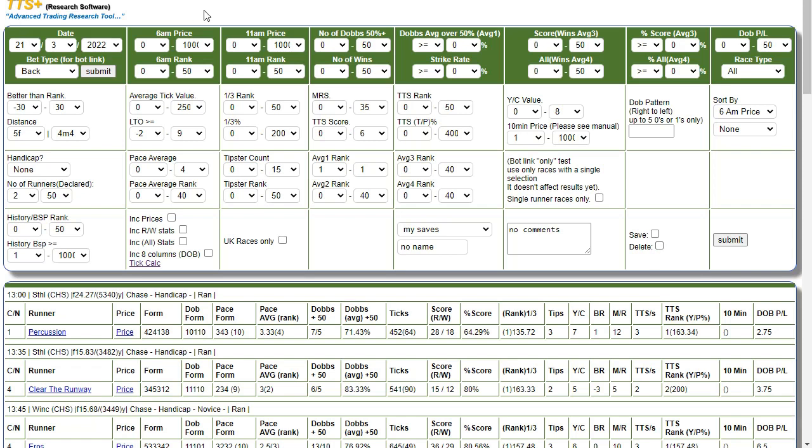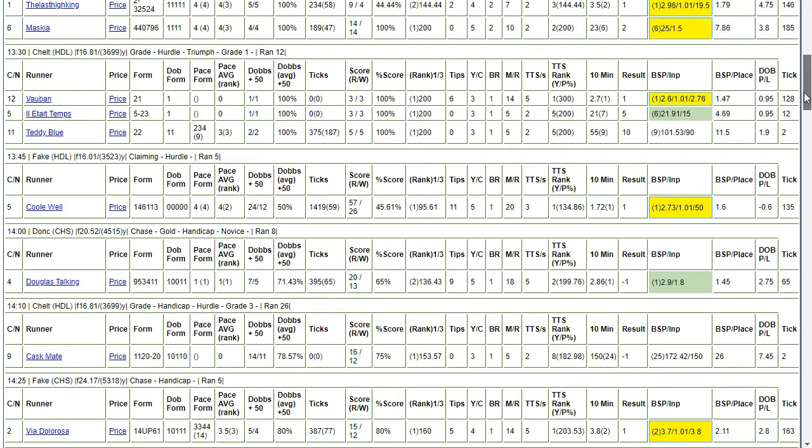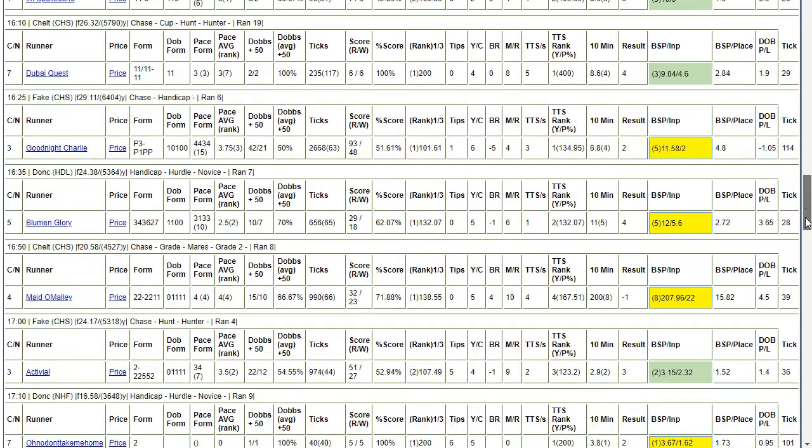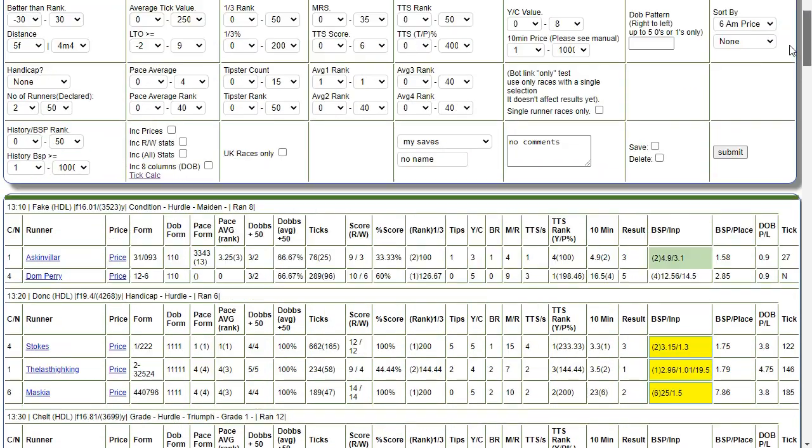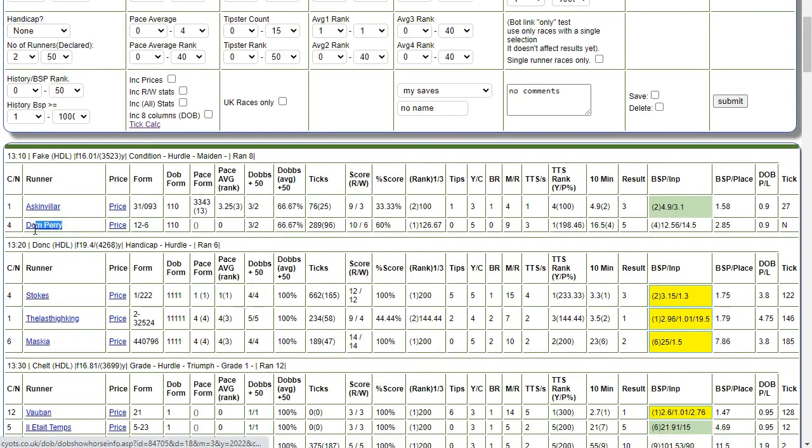Now what I want to do is go back to that loser we had on the 18th and show you something. So if we go back to the 18th, these are all the selections that day, and as you can see there were lots and lots of them. Okay, so that first loser was Dom Perry. Now if I'd been trading manually, I wouldn't have been on Dom Perry, I would have been on Aston Villa. But it was a bit of a weird race if I remember rightly, because there were 1 or 2, maybe even 3 that were the same. I can't remember. So if you look at the Dob average 66, they were both exactly the same. So your argument would have been one or the other.